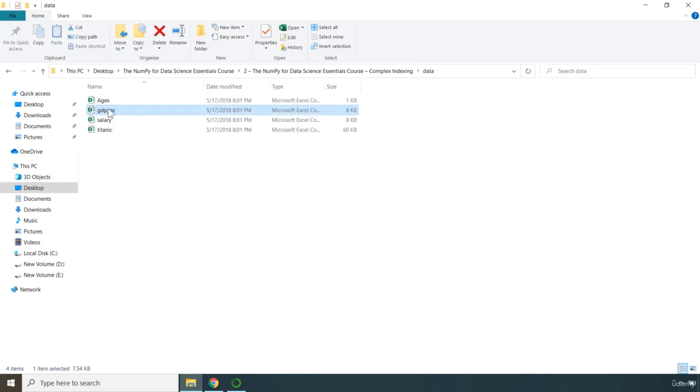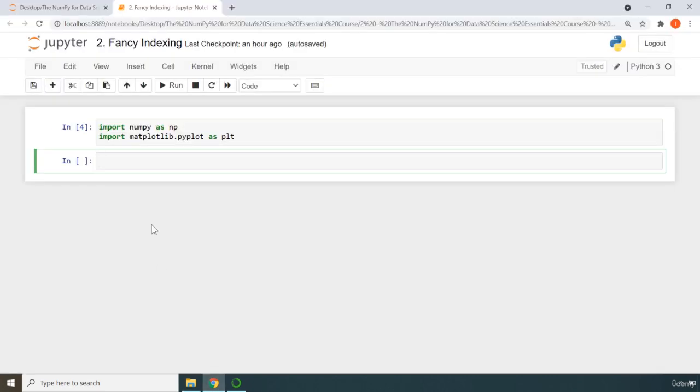Within here we have this gdp_pc file, which is going to give us the gross domestic product for a range of countries. So I think we have already talked about the salaries CSV. Now we are going to talk about the GDP, gross domestic product. Now I'm going to say GDP. This is going to contain the GDP for the year 2016. That's why I'm going to basically call it GDP 16.